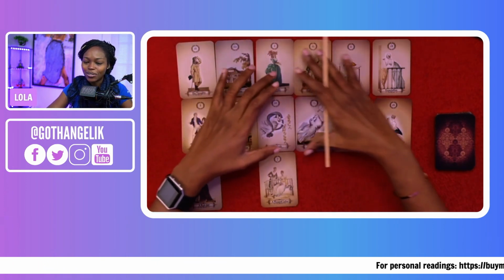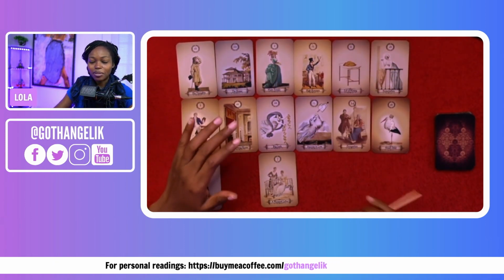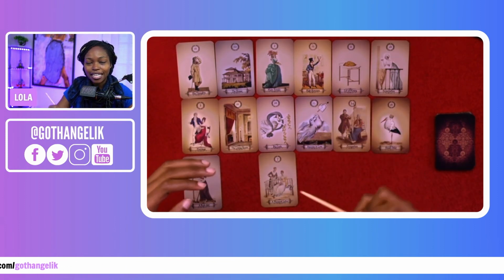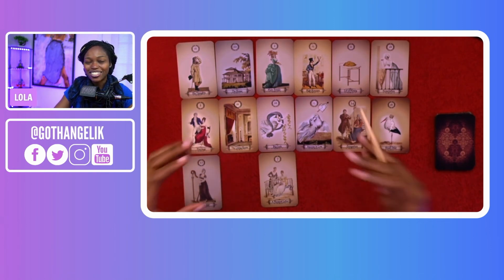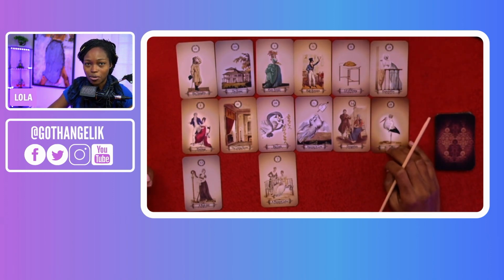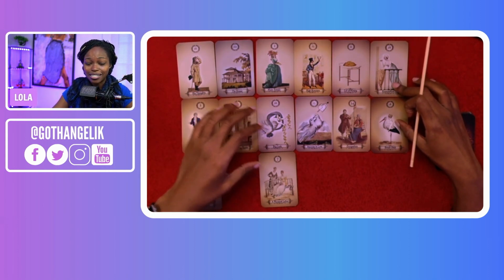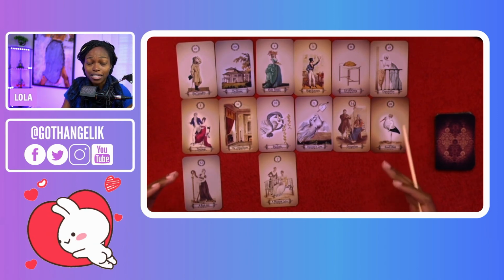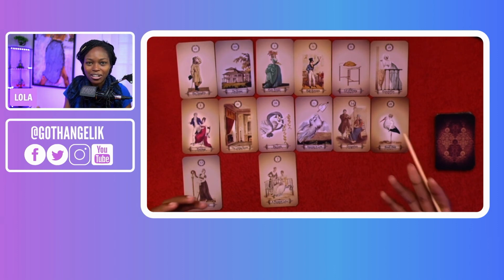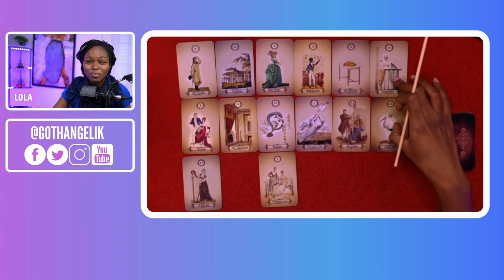And now when we look at this corner here, this relationship, remember I said the relationship is getting deeper, moving to the next step, and it is also just going to expand, because here we have expectation and small child. Now these two cards together, in this instance, this is a pregnancy. Of course, the small child can be something new. It can be a child or a baby. In this instance, the feel with those two cards is pregnancy.